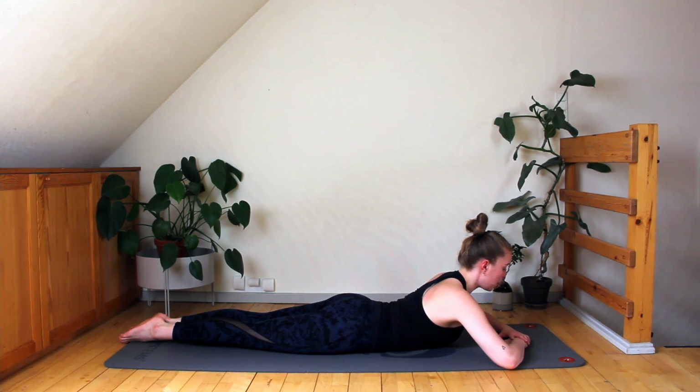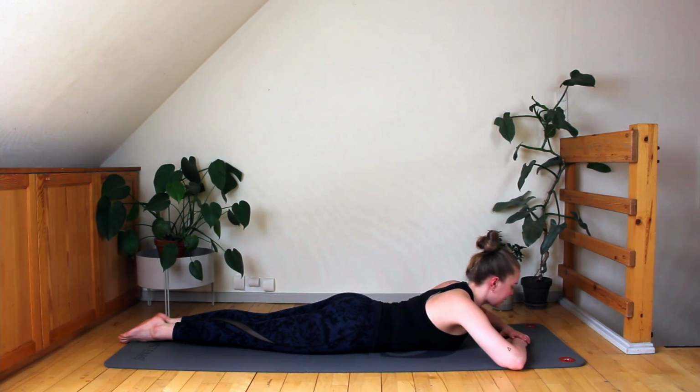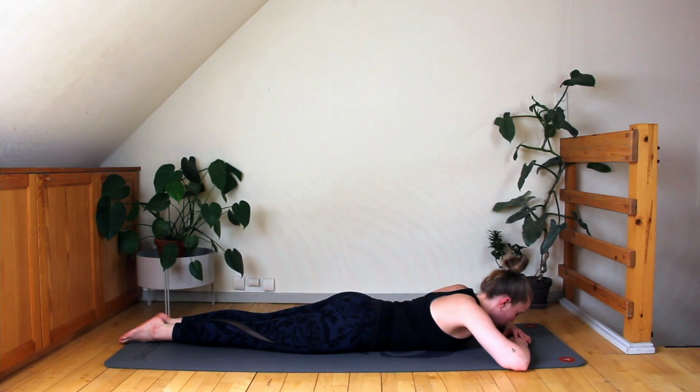Perfect. From here, just be aware of your neck position. Mostly we want to look up because that feels like we're going even higher up, but you can see how much I'm squeezing my neck. So if you think about looking straight forward and down, so kind of looking over the edge of a mountain, perfect. And then come slowly back down again. We're just going to do one more here.